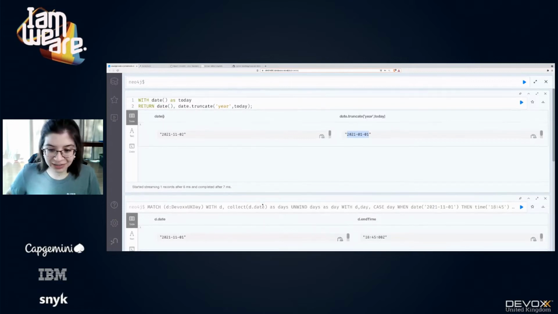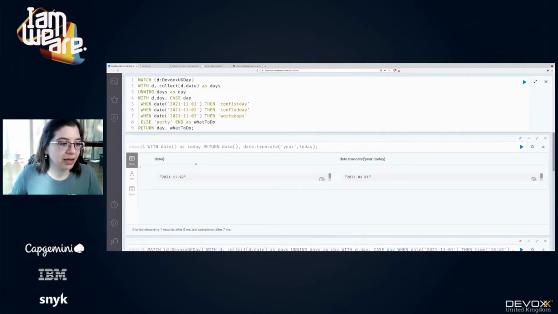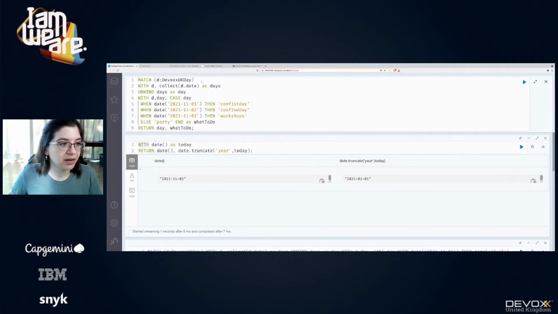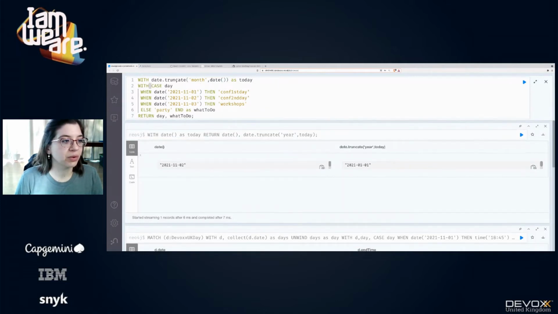So let's actually take something fun here. Let's go back to our case statement, and we'll take this with truncate, and we're going to do at month, and then we're just going to use today's date as today, with today, case today, what to do, return.